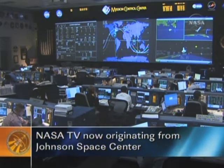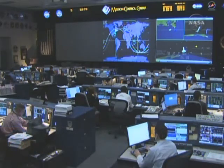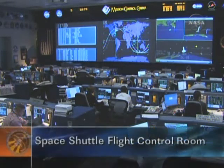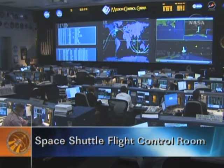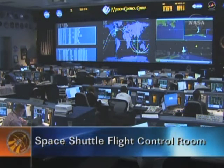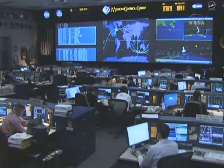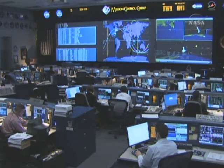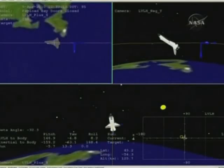Now 11 minutes and 32 seconds into Discovery's flight. Commander Alan Poindexter is maneuvering the vehicle into position to take some photos of the external tank, now separated from Space Shuttle Discovery. The tank provided fuel to the shuttle's 3 main engines for its climb into space. It weighed 1.6 million pounds at liftoff, but with the main engines sucking fuel out of it at a rate that would drain an average swimming pool in about 25 seconds, it was just about empty and weighed less than 11,000 pounds by the time it separated from Discovery.